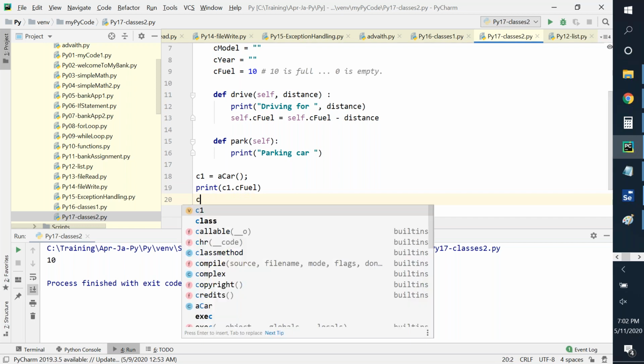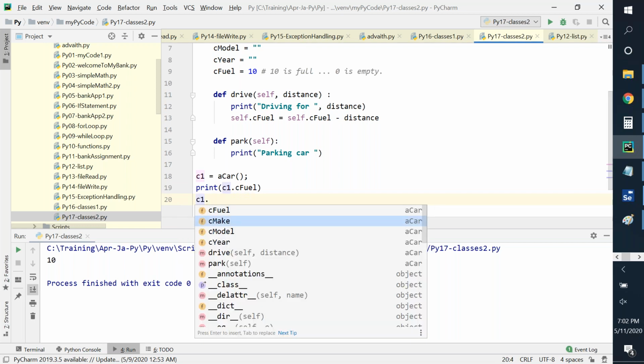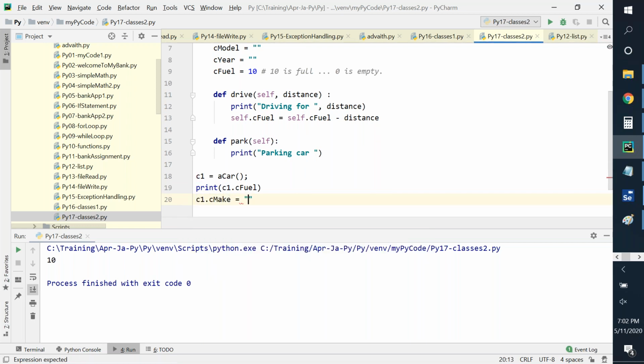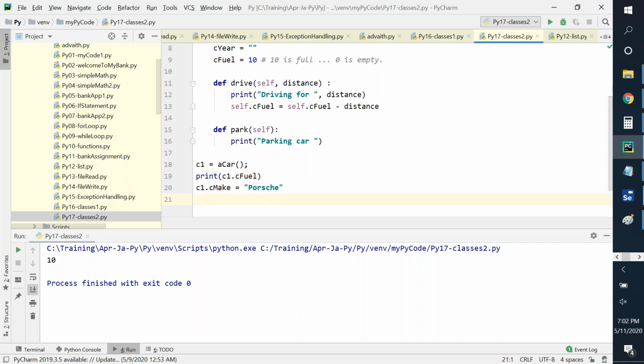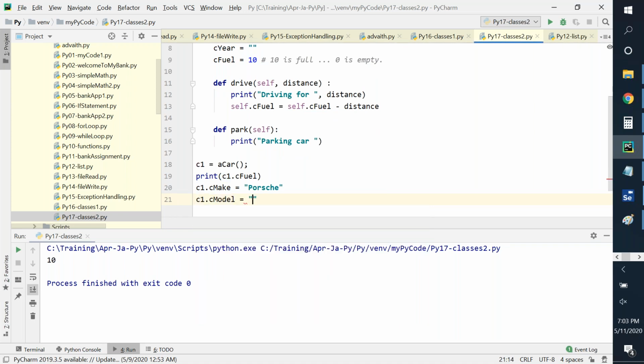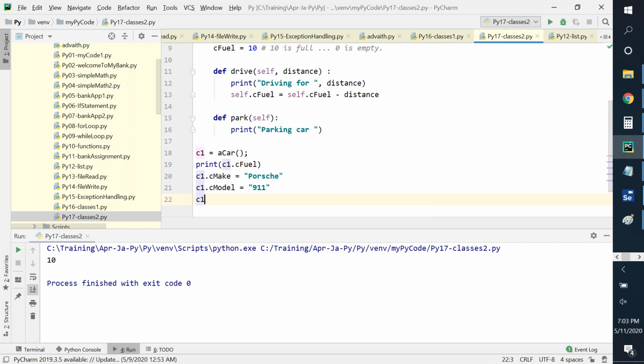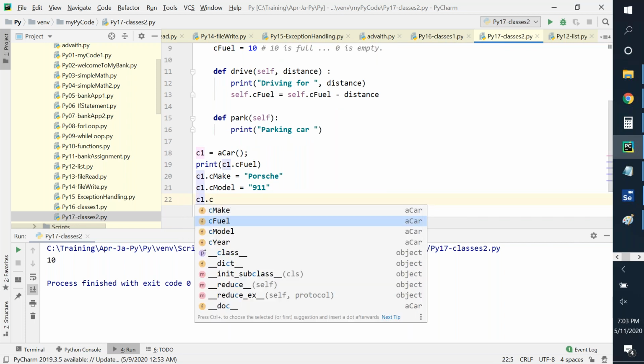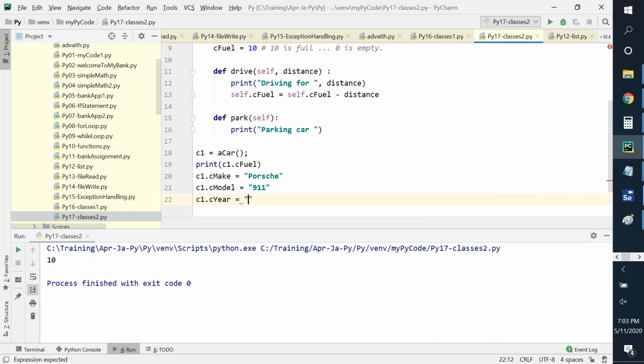Now, but let's give the make and model. So I have a make, let's say, c1.model equals, c1.year equals 1999.